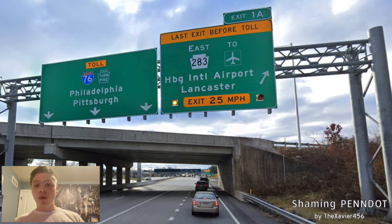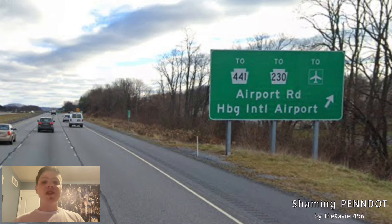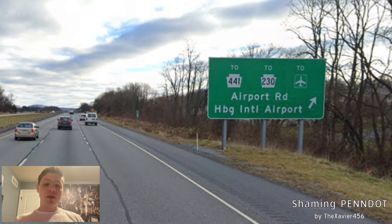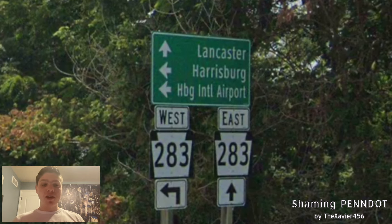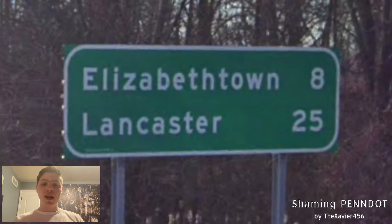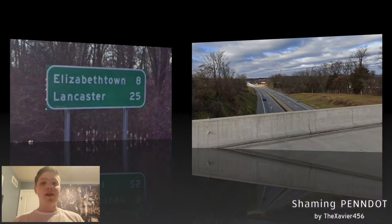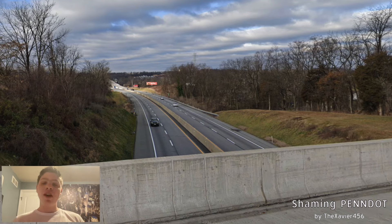East-283, Harrisburg International Airport, Lancaster. 76, Philadelphia, Pittsburgh. Time to take our exit. Here is the exit to the Harrisburg International Airport, to PA-441 and 230 for Airport Road and Harrisburg International Airport. At random interchanges, we are signed for Lancaster, and that is amazing. Here we get our first mileage sign and the only one heading eastbound — Elizabethtown on the top line at 8 miles, and Lancaster on the bottom line at 25 miles. Well done. Here we cross over the Pennsylvania Turnpike long after the intersection with it on I-283.